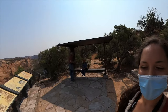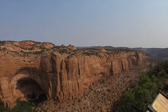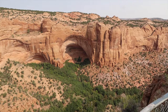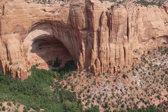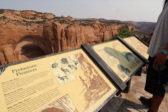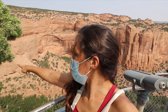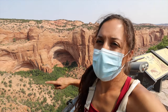Let's get ready for the view — we're almost there. The dwelling site had about 20 to 25 households. On some of the walls in the background there are petroglyphs, and each one of those petroglyphs is a representation of the different clans of the people that lived here. Welcome to the Navajo National Monument — there are cliff dwellings here, and you can actually hike down the canyon trail to get really close to them. We're at this beautiful overlook where you can see not only the cliff dwellings but this amazing view over my shoulder.